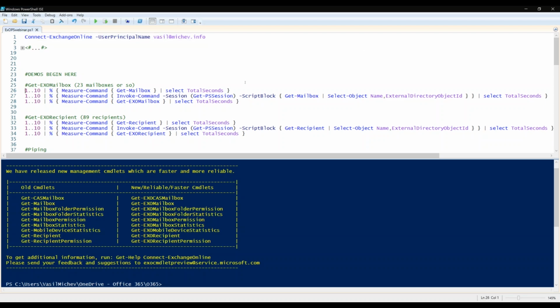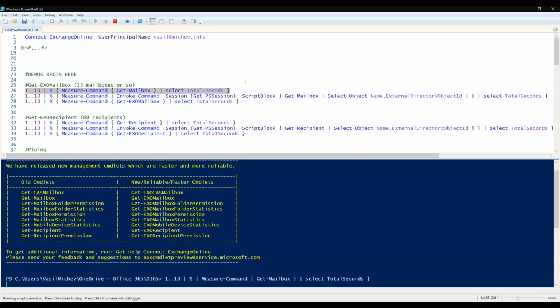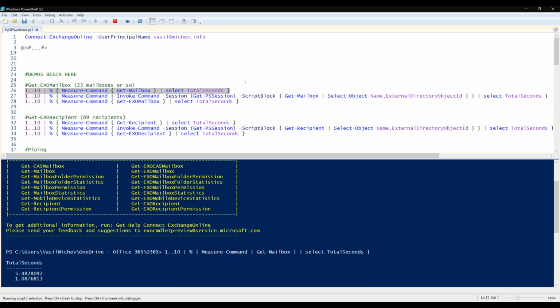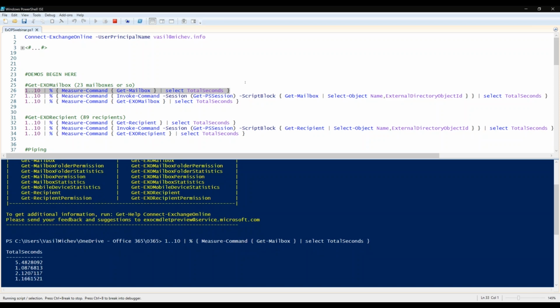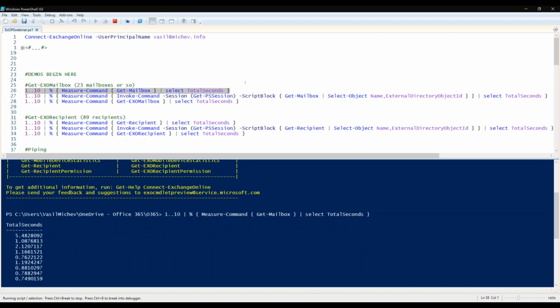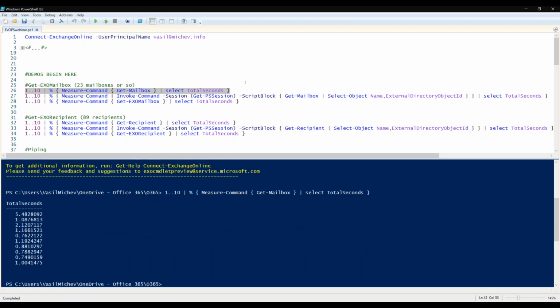So one of the first things that we want to mention here is the obvious speed benefits. As we mentioned previously, we did have some tricks for how we can make the different commandlets run faster. Let me give you an example. The first thing I'm doing here is running Get-Mailbox for my own tenant 10 times, fetching all the mailboxes in my own tenant. You can see that on average it should take about a second. We have the first delay here, but in general it should be around a second.